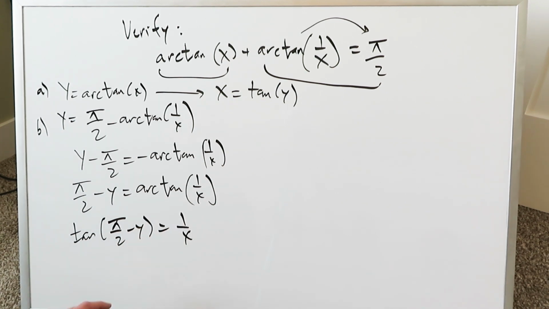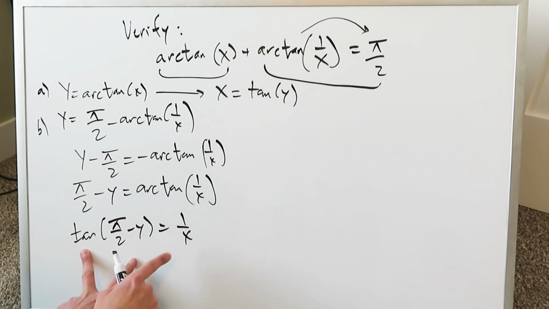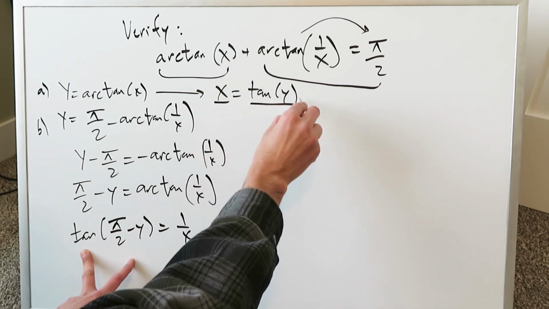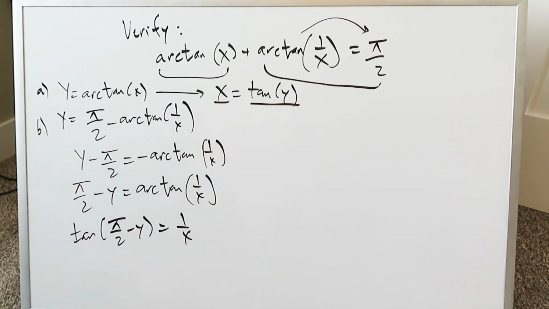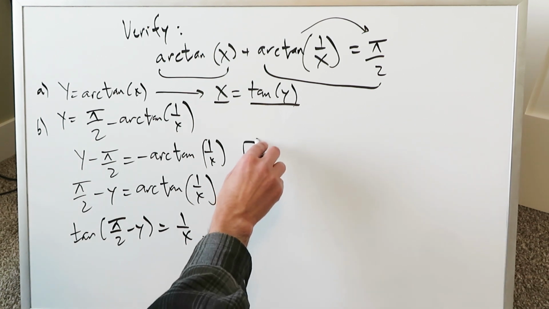There are two things which have to be done here. You're looking at something for which a co-function identity can be brought in, and something for which a substitution can be made right here. If you're seeing x is equal to that, you can do a substitution right over here, and we can continue with everything right over here.